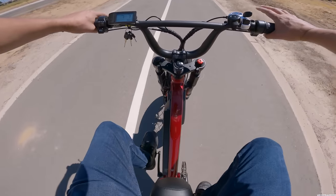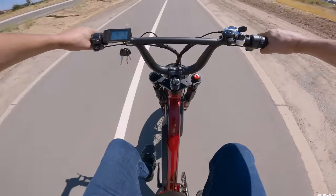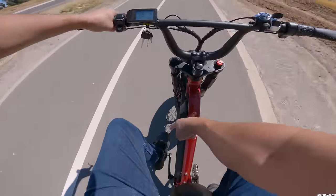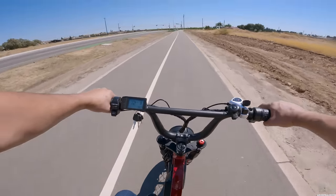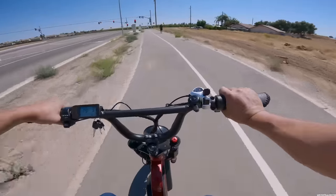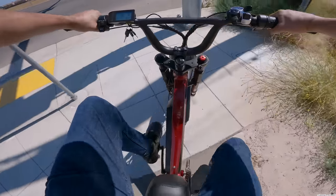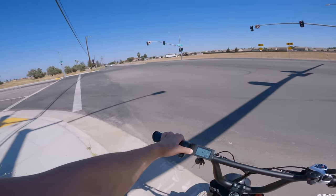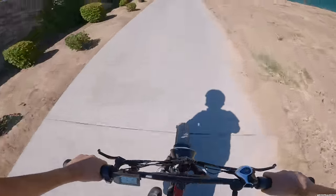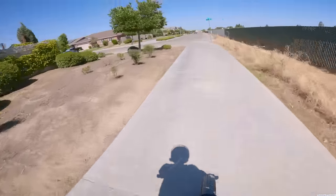Testing pedal assist activation in level nine: one, two, three — when they work, they work. You get about a half rotation before they activate, which is a good delay. I actually prefer this over the Rumble Motors e-bike which was way too instant — when your feet are barely moving, you don't want the pedals to accidentally activate. The front end is light enough that if you lean on it hard, it bottoms out quickly, but it's easy to lift the front and pop over curbs. Very maneuverable for its class.